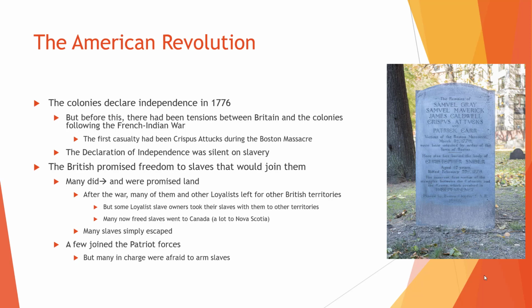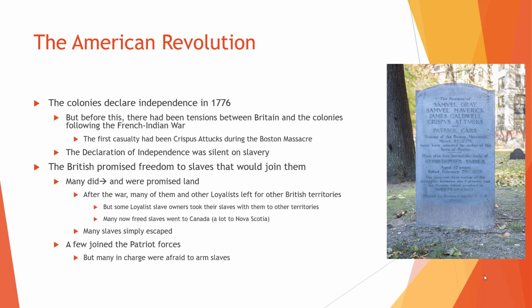Now, as the revolution broke out, the British realized that the presence of slavery, mostly in the Mid-Atlantic and the South at the time, had the ability to drive a wedge. You had folks that were enslaved, that they probably figured, and I think they were right, would prefer not to be slaves. The one thing is nobody had asked them. That's kind of one of the big things about slavery. So one of the things they posted was, we will promise freedom to slaves that join us. Many did. They were promised land.